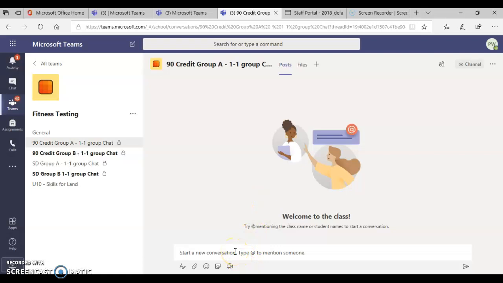So I'll just write in here, and I'm not going to do it now because they'll be able to see it, but: can everyone just confirm that you're here for the register? Then everyone will say here, here, here, here, here, and it'll all flash up here, just like a group message, basically. And then I'm going to write some questions for them to answer. So for example, tell me exactly what work you've done since we spoke on Thursday.